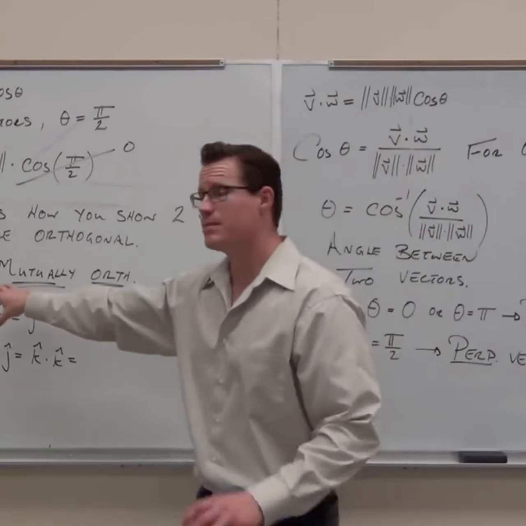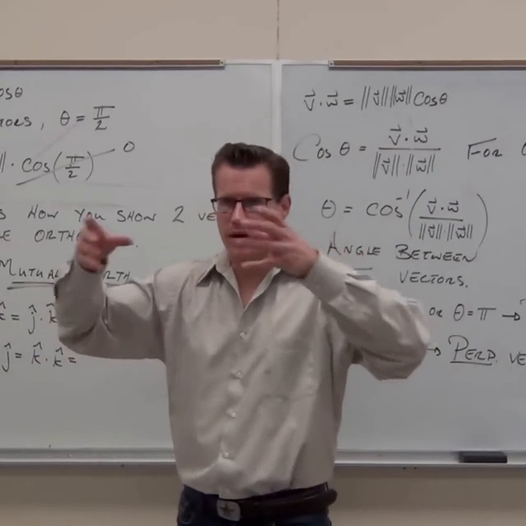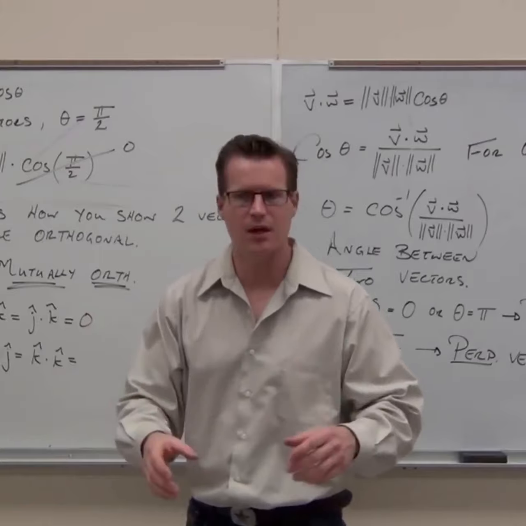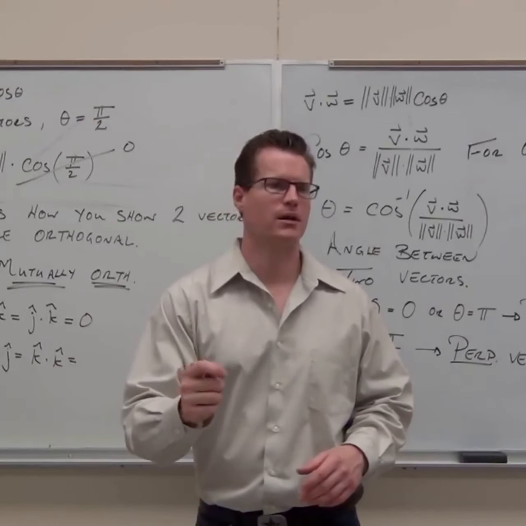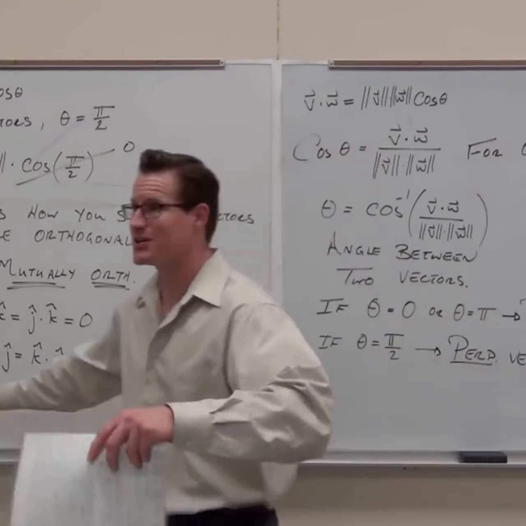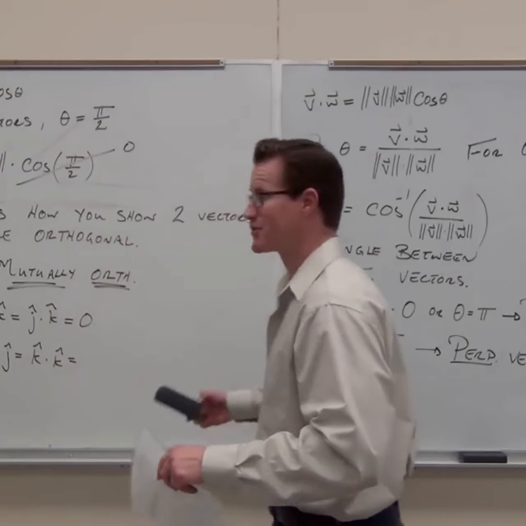And you can even write them out if you want to. I dot I. Write out what the vectors are and try it. See what it is. Write out j dot j. Write out k dot k. See what it is. And then think about why. Why that is. Don't just sit here blankly for the next minute and a half, okay? I want you to think about it.